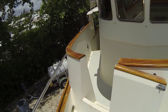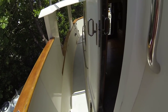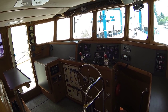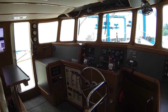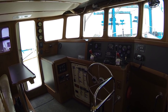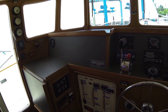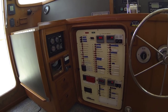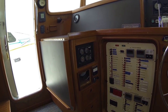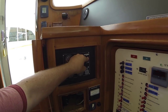Walking now into the wheelhouse — this is a really nice wheelhouse here. The boat has been rewired about 85% I would say. All new batteries and battery cables, selector switches. The main electric panel here was completely rewired, all up and running now. As you can see by the digital gauges, there's a new 12kW Northern Lights generator in there. I can actually start it from here right now — very quiet in the sound box.